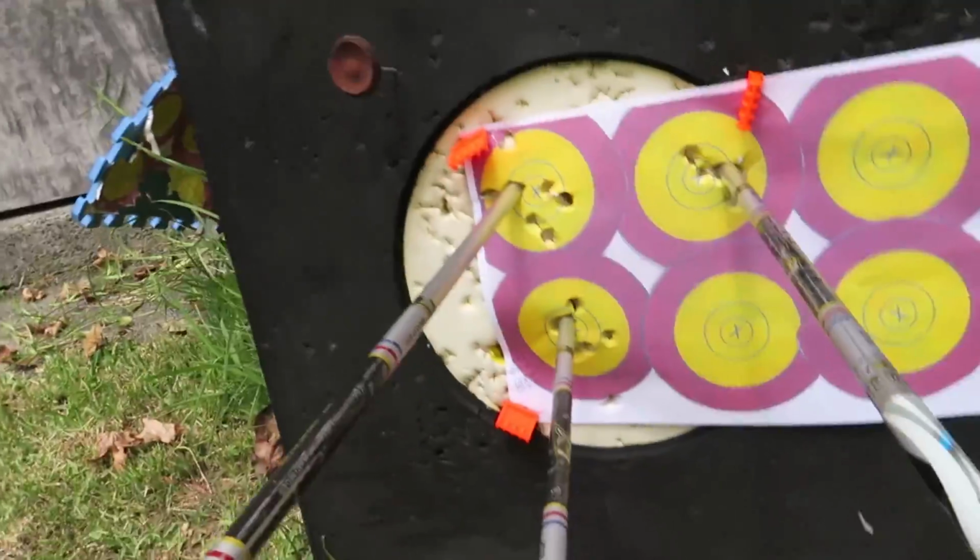Okay, that last shot I kind of forgot about my anchor point, went back to the old one, but then I was like, readjust to the new one, get everything set, and man, it feels nice when I get that new anchor point set. So maybe that's the way to go now. It's been my problem the whole time.